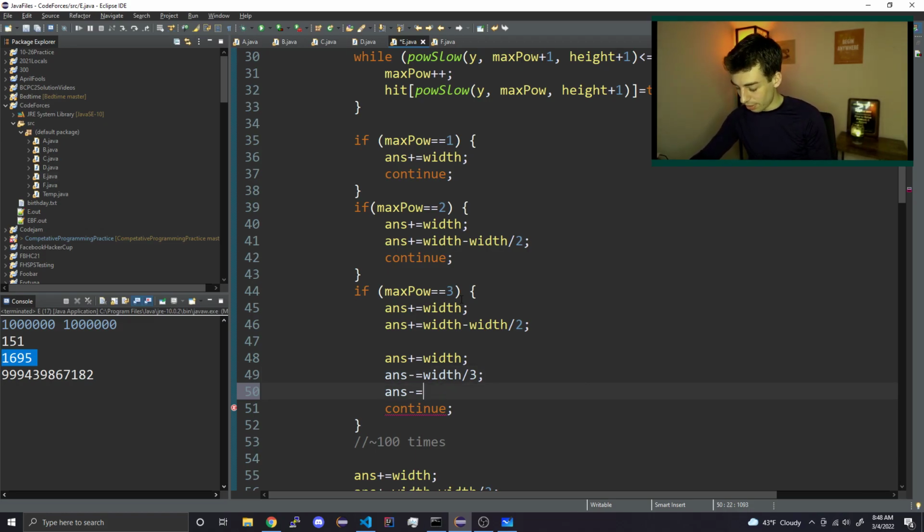Then, how many even things are there? N over 2. There are width over 2 of them. Yes. We lose all of the evens. Oh, but not quite, actually. We only lose a third of the evens.